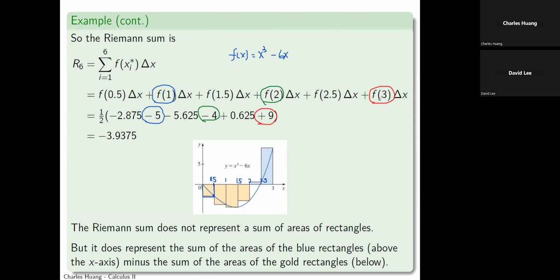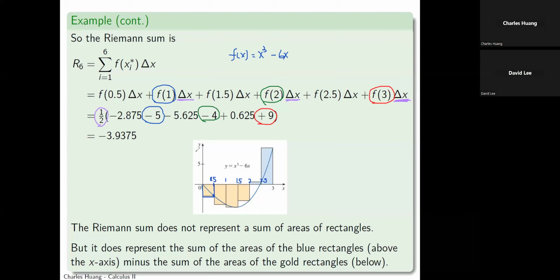Now, of course, these are the y values. We're going to take the x value, find the width, and we already know what the width is. The width is 1/2. And since everybody has the width, we're going to factor it out in the front. That's how we normally simplify the Riemann sum: we factor out the width and put it in front. Here we skip a whole bunch of steps in the textbook example.